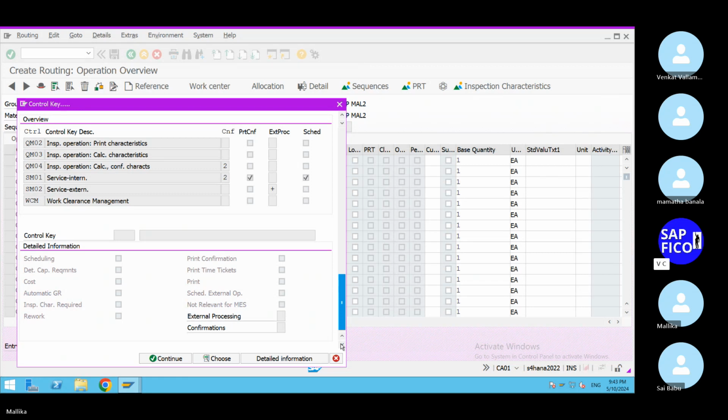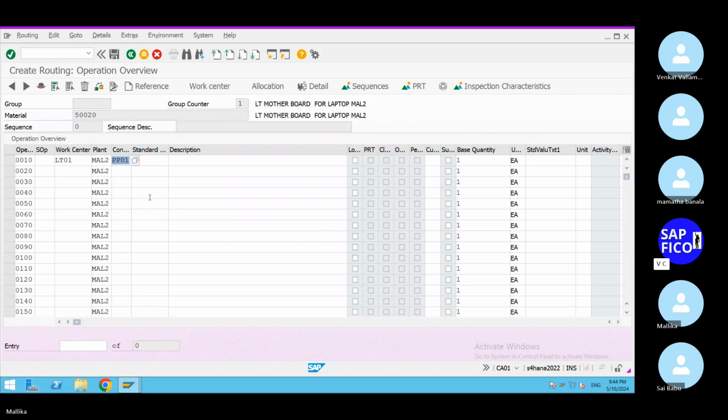Here we have taken the controlling, that is PP01, for different types of work centers. Take out PP01, select that one and continue.